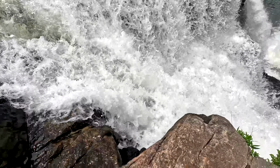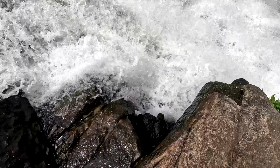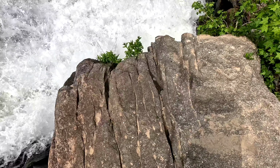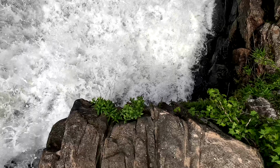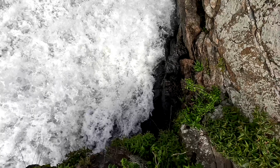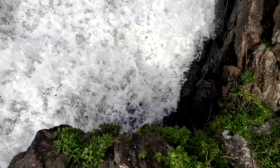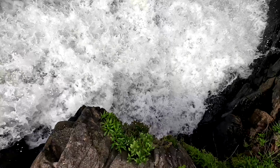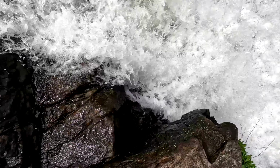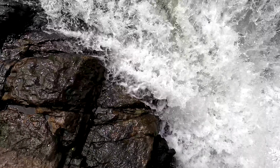Check this out. You're looking straight down. What do you think about that? Here, I'm going to take you out and show you further out. Alright, now, you've got a view right now that I do not have. Take a look at that just beating on that wall. Slowly bring you around here. This is craziness. See a little green in that water right in there. Hopefully I'm holding that right.